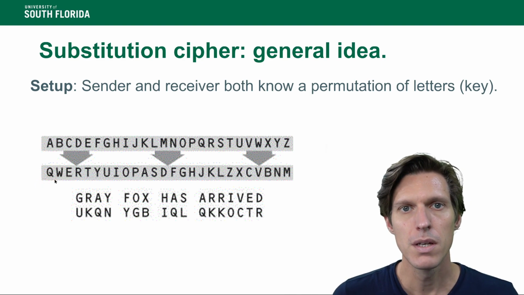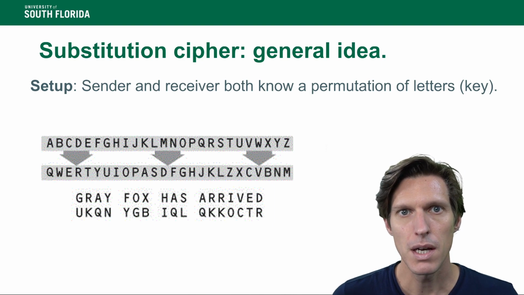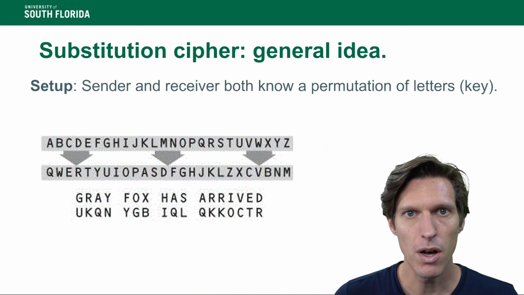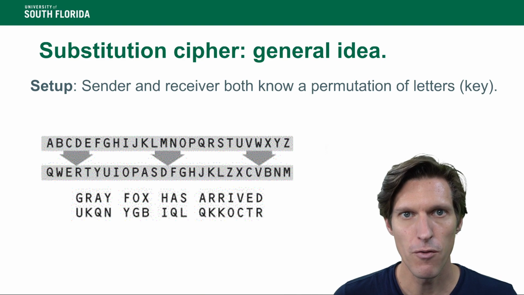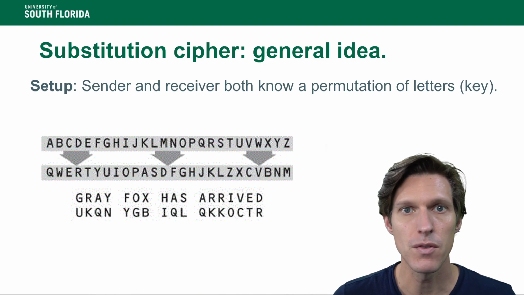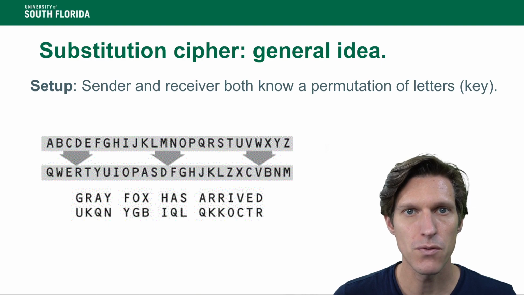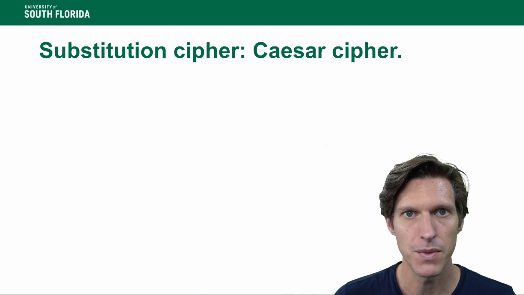Of course, this has the same statistical flaws as the ones that we mentioned in our first video on the mathematical background when it comes to statistical analysis. If a text is in English, E is going to be the most frequent letter, and then its encryption is going to be the most frequent character of the cipher.